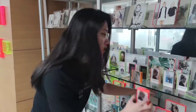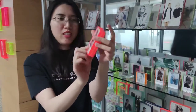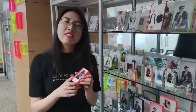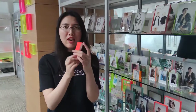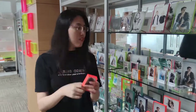And this one is Insta size, very cute, with the color edge. It looks totally different from all clear ones. As we know, there are too many styles with clear acrylic in the market. We are using an oil painting technique to make it look a bit different, to attract customers.